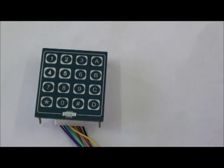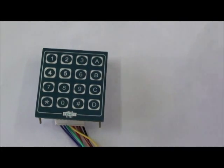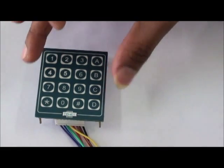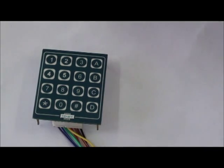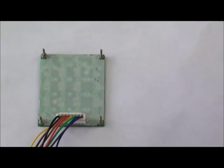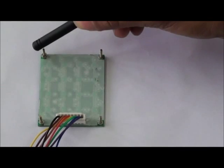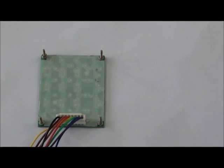In this video I am going to explain the keypad matrix and demo interfacing the same with the controller. For the demo I have taken a 4x4 keypad matrix. The specialty of the keypad matrix is that the design uses membrane switches as the keys, and the individual rows and columns are extended through berg connectors that you can see at the back side of the keypad. And this keypad also has screw holes for easy installation.